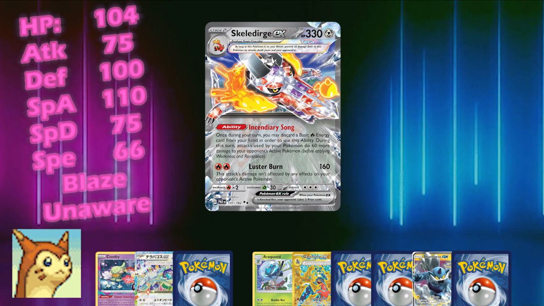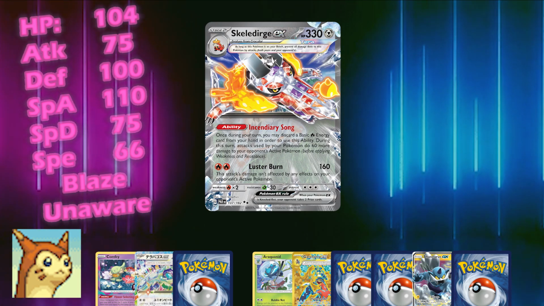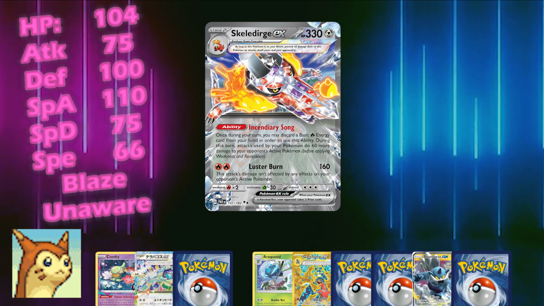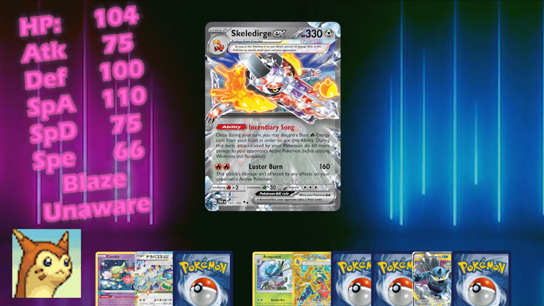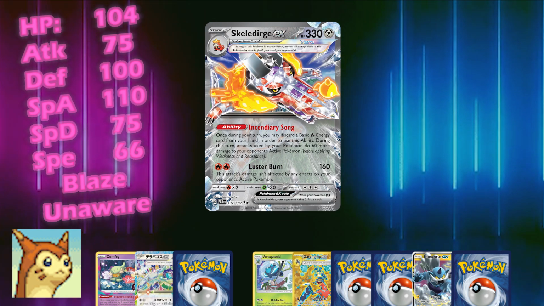Get some useful support moves here and there. Stuff like Roar is pretty nice to have handy when you need it. And overall, you have to prepare for this. You have to respect Skeledirge. So having this go round 6 is kind of ridiculous.